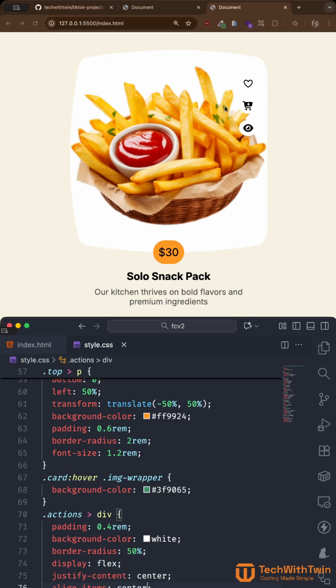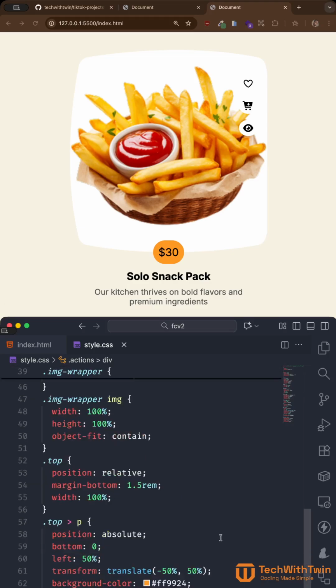The next thing is that this one should not be shown until we hover over that. So what we can do is translate the actions themselves. So let me show you.